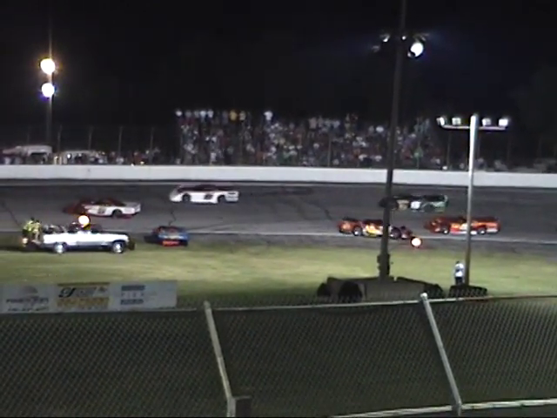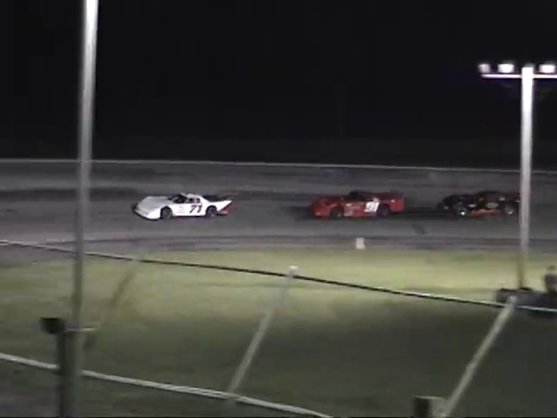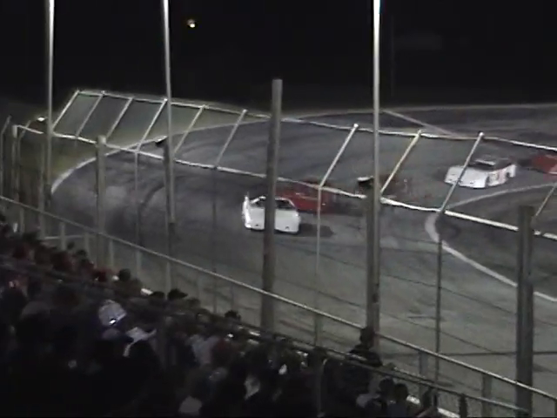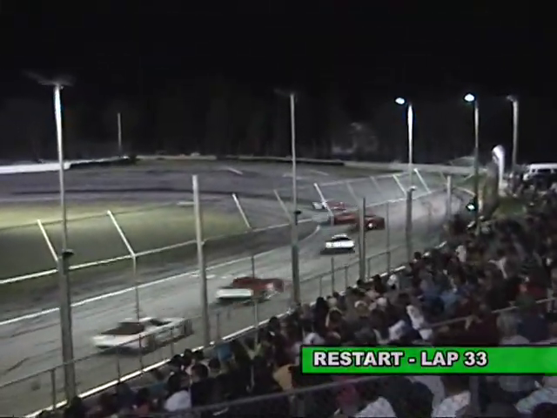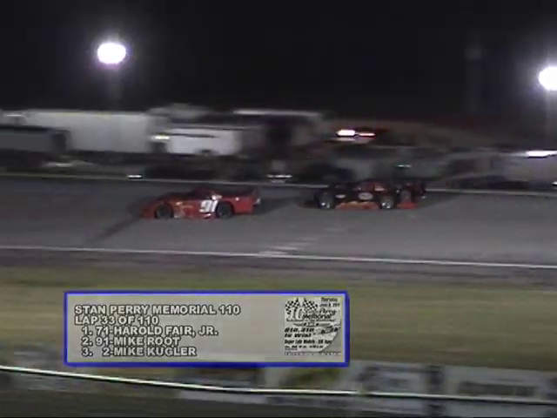Luckily, nobody made contact with 3 laps in. Still a bunch left to figure this one out. Harold Fair Jr. brings them back to green. Started with 22 cars, down to 16. 33 laps. Landis slipped to the inside of Van Doren, ain't able to do anything with him.